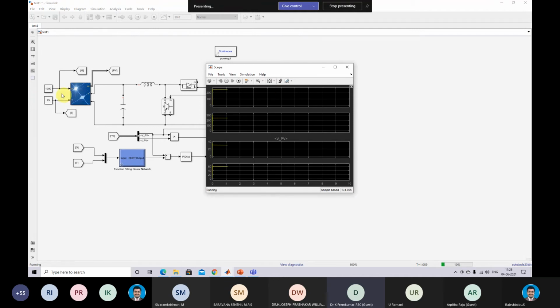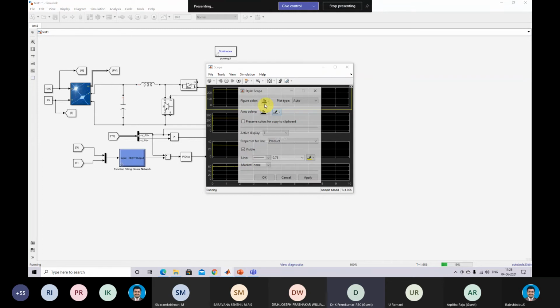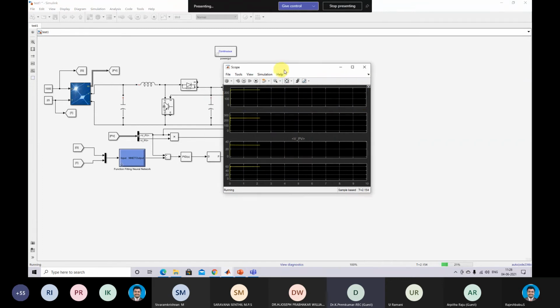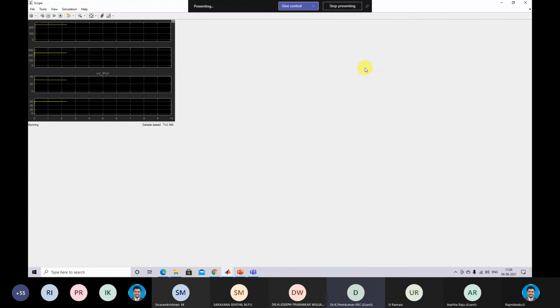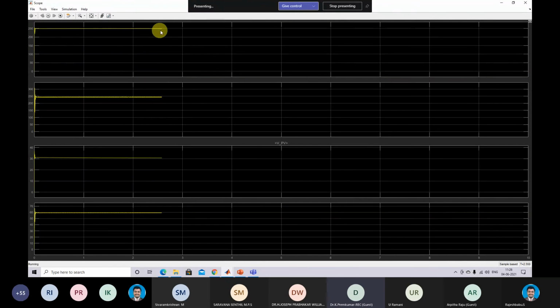So here you can see that for 1000 watts per meter square and 25 degrees Celsius, the maximum power is 250 watts, right? I'm going to maximize this one, right? And then output load power is around 250. It has some losses. So this is PV panel voltage, which is around 30.7. Okay. So this is load voltage, which is around 60 volts, what we have designed, right?